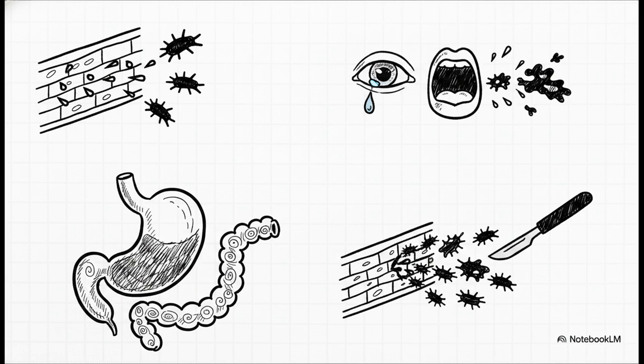Inside the body, mucous membranes and cilia physically trap inhaled invaders. Meanwhile, you've got lysozymes floating around in your tears and saliva actively killing off gram-positive bacteria. Oh, and don't forget the digestive system. It swings from a highly acidic stomach all the way to alkaline intestines. So the absolute crucial point to remember for your exam and obviously for the operating room is this. The second the surgeon's scalpel makes that initial incision, this critical first line of defense is totally breached.